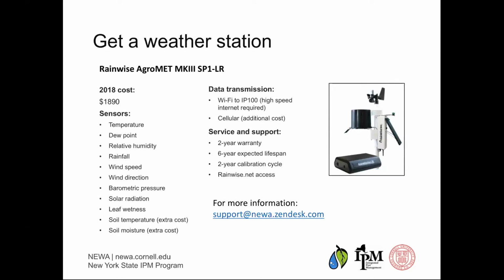So in essence, everything we do is based on weather stations that you place in your vineyard or on your farm. This is one type of weather data. Another type of weather data you might hear about is gridded data, or something where if you're on Weather Underground, you can pick a latitude and longitude, and you can get a generalized forecast anywhere. We advocate the use of physical weather stations on the ground because, especially where we are in the Finger Lakes, for example, you can get significant microclimate changes within 100 yards. And so if you have a high value crop, you want very location specific weather data informing your grape models in that location.